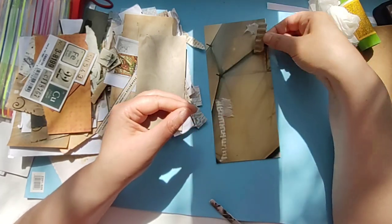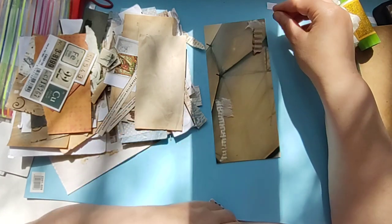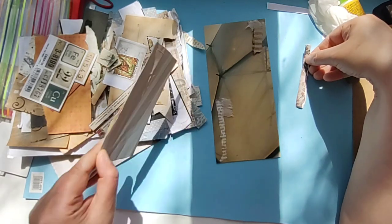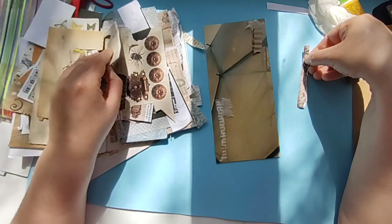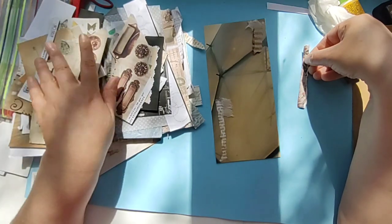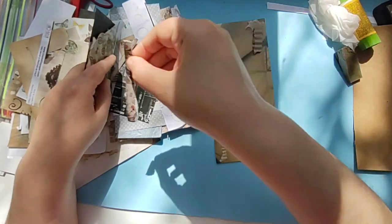Up here, like that. Like that. Okay, and now I'm needing that image, that tall image. And I don't think that I'm going to find the image in here.